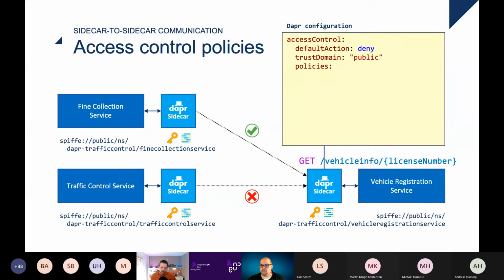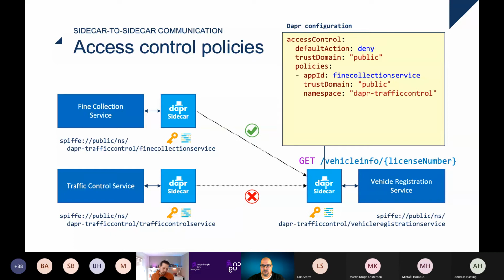And then I can start setting up some of my more specific policies. So I want to set up a policy for the find collection servers. I first need to define how I will recognize that it is the find collection servers. So I do that by specifying the app ID, the trust domain, and the namespace, because those are the three parts that make up my SPIFFE ID.